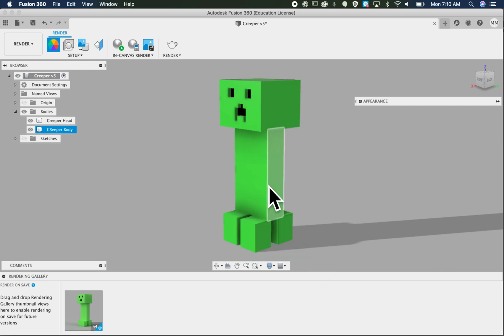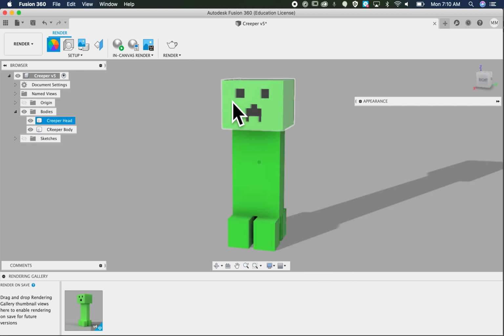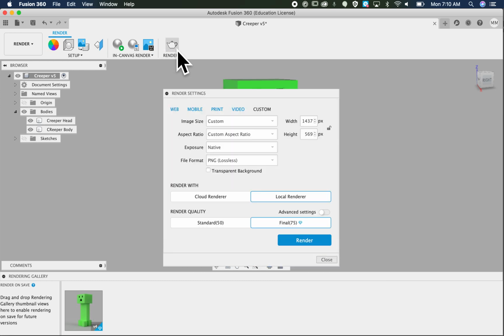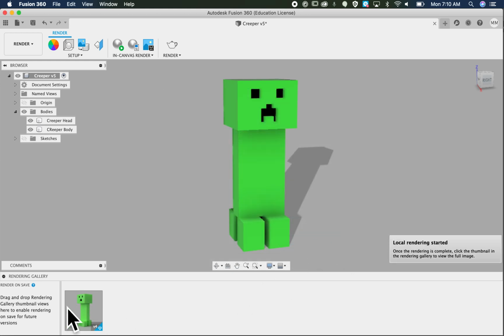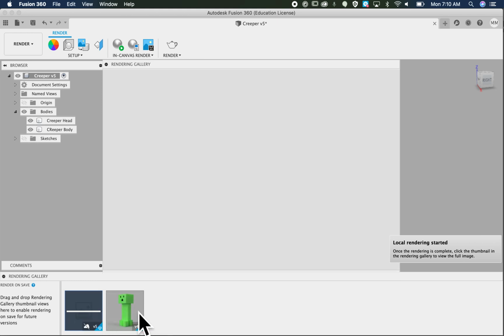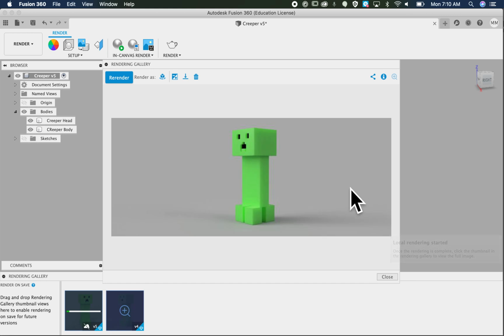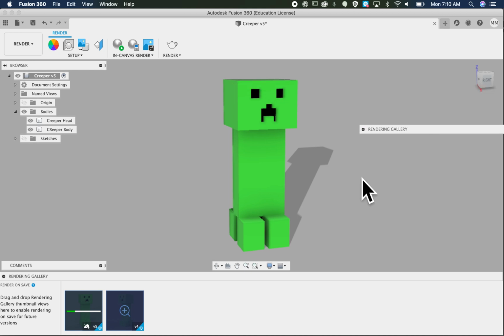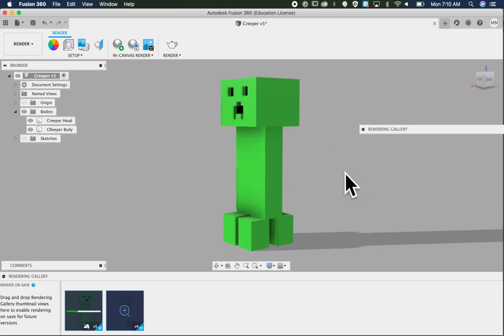But if you really want to play around with it a little bit more, you can also click on the render button and just click on this button right here. It says local render and just click render, and you can see down here I have one picture I've already rendered, and it takes a little bit longer, but it kind of makes it look a little bit better. Okay, so you can challenge yourself like that to create render versions of your 3D model, and those would go into B4 or into B3, depending on whether you're presenting your final model or stuff.